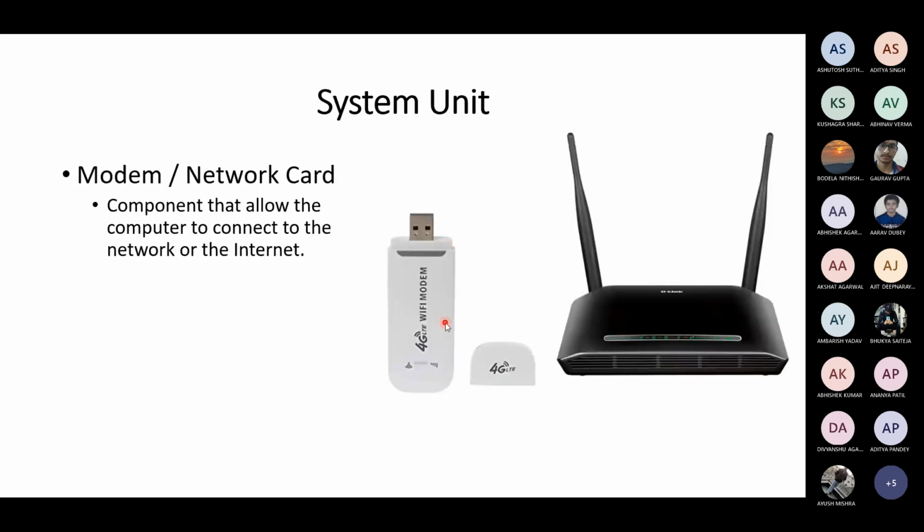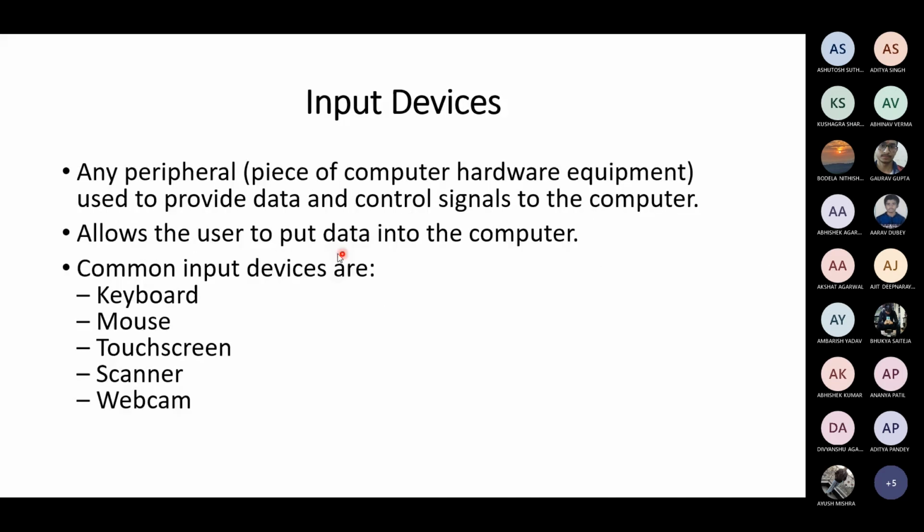So these are the few things that we need to be aware of about the system unit. Now there are a few things about input devices we'll see. Any peripheral, any computer hardware equipment used to provide data or control signals to the computer, we call that an input device. It allows the user to put data into the computer.